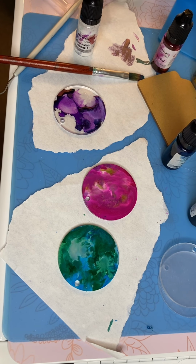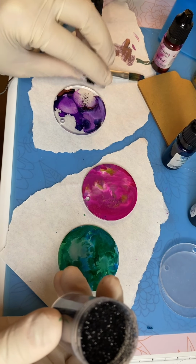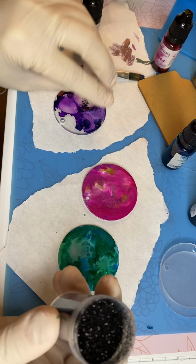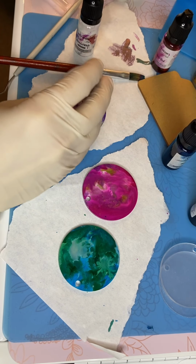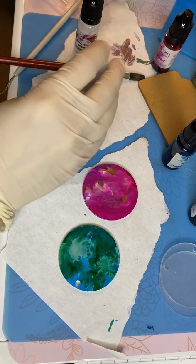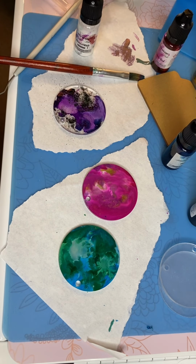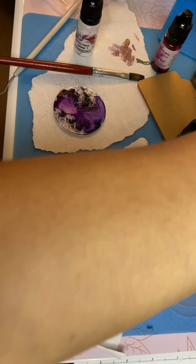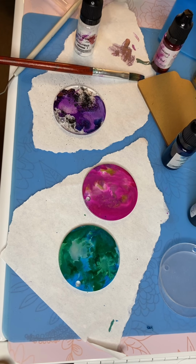So while the purple's drying, I'm going to take some black glitter and maybe just sprinkle a little bit in there. Now, this obviously isn't going to dry. So sometimes with the resin, it'll move around. If you are worried about where your placement is, I don't recommend using the glitter if you care where it's going to go, because it's probably going to move. When you apply the resin, the glitter may go somewhere. I don't want a solid resin look on this, which is why I'm not doing that.